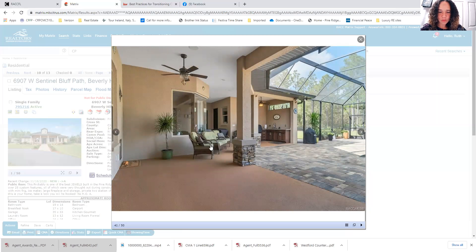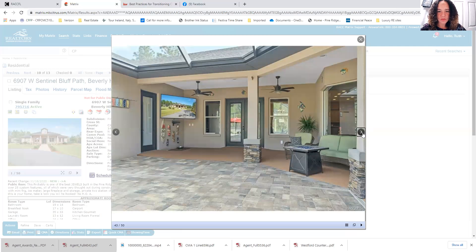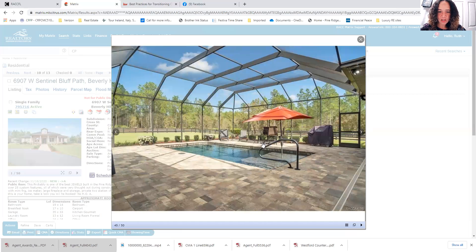Beautiful pool deck — the way this wraps around, you have multiple different areas underneath the covered portion of the pool area. There's a nice outdoor kitchen over here that includes a fridge, drawers, storage, a sink, and the same easy-to-clean backsplash by the grill. I feel like this home was very, very well thought out. I love the stacked stone back here, which flows from the front. Beautiful pool with a beach entry — if you want to do some sunbathing, this is the spot, with little water to lay in and the option to use an umbrella for shade.